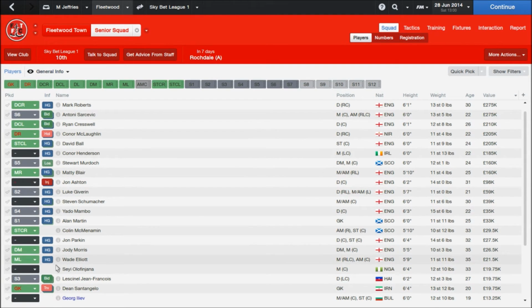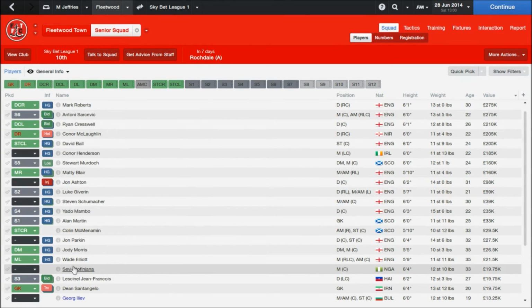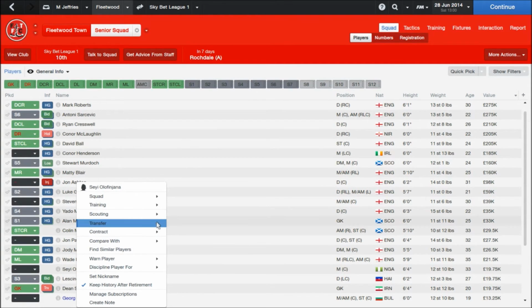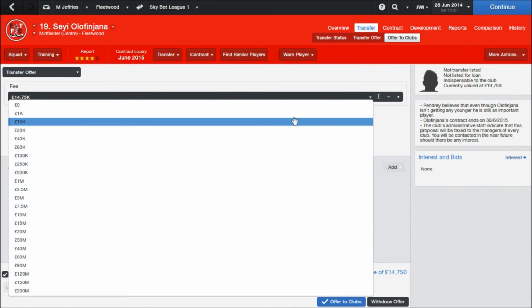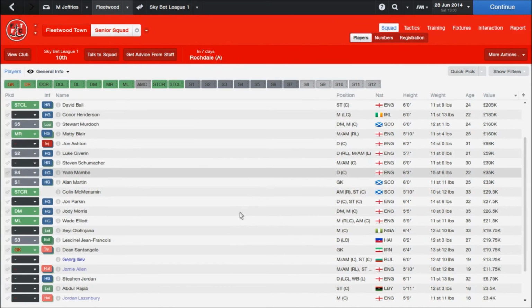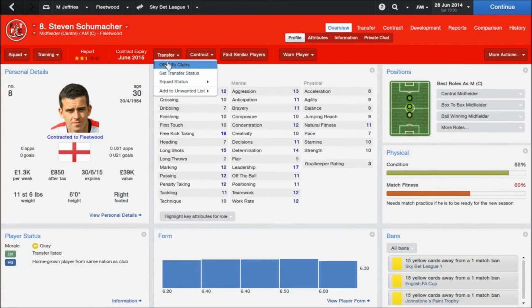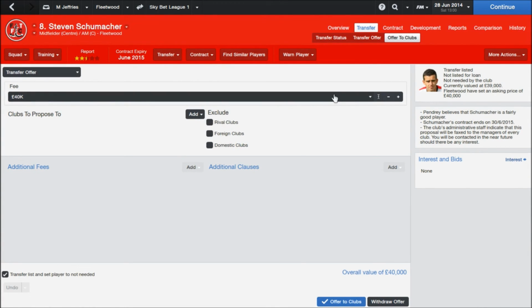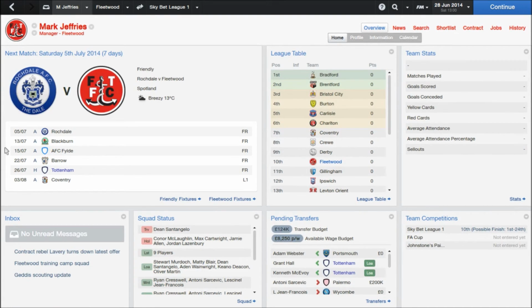Right, there's a couple of players that I want to get rid of. Olofinjana, 33 years old. Still got pretty decent potential, but I reckon we can sell him. So we'll offer him for £10,000. We won't do a sell-on, because I don't think he's going to get sold on. I think he'd get released at the end. And Schumacher, want to get rid of as well. We'll offer him for £10,000 also. We'll see if anyone bites on that one.